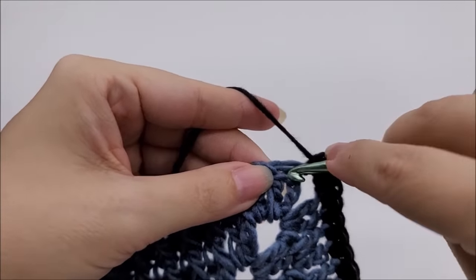And then up here, you want to sew, you know, we're sewing the wrong sides facing each other, and then we'll flip it right side out. These first two grannies, sew them at the top, and that'll be our shoulder. And then leave your armhole open however big you want it, and then we sew down the rest of the way in the same manner that we've been sewing full time, just slip stitching. So I'm going to go ahead and start.